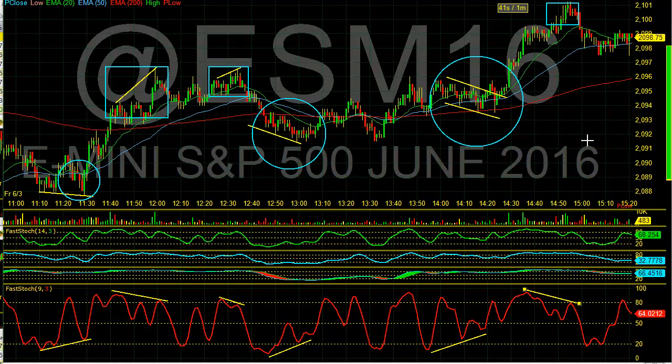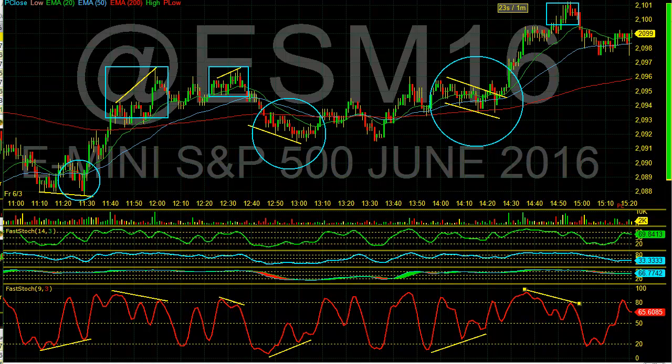And then on the pull down and the push higher, the new high, the stochastics failed to get back above that 80, and that's the divergence. That's a visual divergence, and we put a blue square on it. These setups are based off the 1 minute time frame, so they represent scalp opportunities.